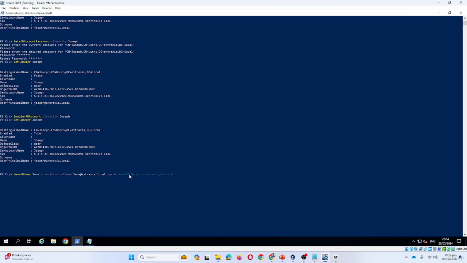So now that we have specified the path and we have confirmed what domain it belongs to, we need to now include a password and then make sure that the account is enabled. When it comes to password, the switch you're looking for is AccountPassword.